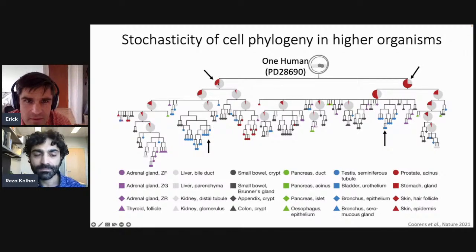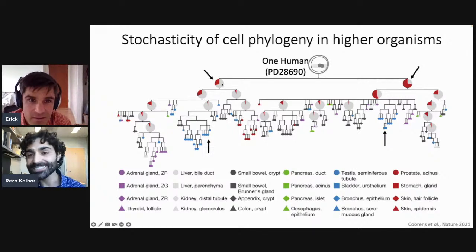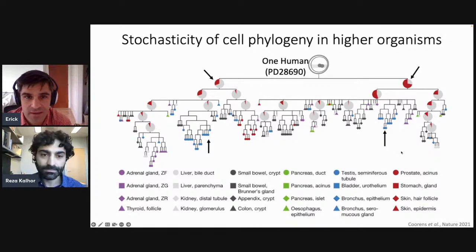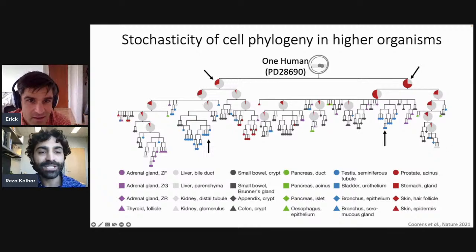So we should think of these 2 cells with the 2 arrows as being like 2 independent, not very differentiated cells. Maybe they're a little bit. No, they are not differentiated at all. They are identical in their molecular properties, yet they end up behaving very differently due to stochasticity. Okay, so in the description that you were just giving, they're not committed at all? No, this is pre-commitment. Okay. These 2 cells are pre-commitment.